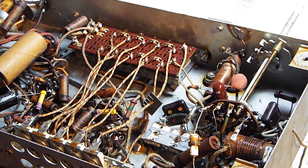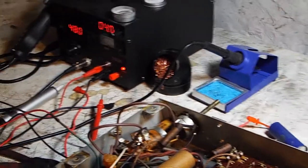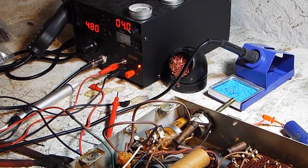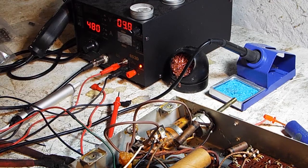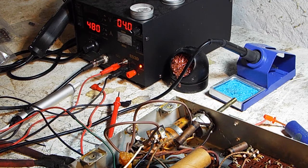But back to what I was doing before. So we will take our positive and hook it to the positive of this capacitor. Your negative, and hook it to the negative of the capacitor. And we'll go 4 volts. Might help if you can see that. I'll do that. Here we go. So we're gonna let that charge for a little bit.